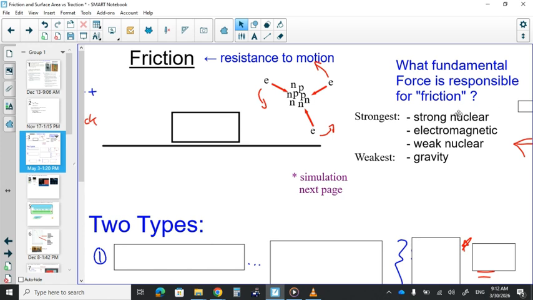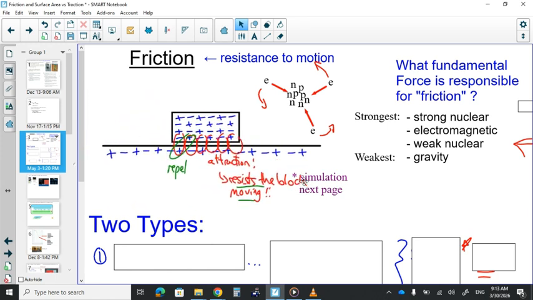okay, the strong nuclear force that holds the nucleus together, the weak nuclear force to do with radioactivity, gravity that holds masses together, and the electromagnetic force, right? Which one is responsible for friction? Well, it is the electromagnetic, because you've got electrons and protons. Certainly the electrons are in the outer regions of the atoms, and those atoms make up molecules that make up the block of wood and the concrete floor, and so on.